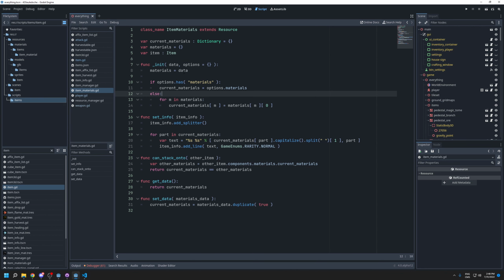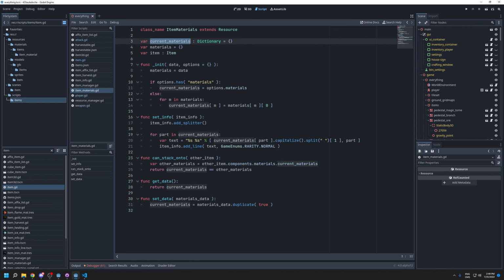And most of the time when I add a component like that, I might struggle a bit, and it's a lot of trial and error. So if you try to add something and you're not sure where to start or how to do it, just keep trying, because I struggle a lot myself when I try to design new functions. In this one, I simply set the materials the item can have, and I set which one is the current material.